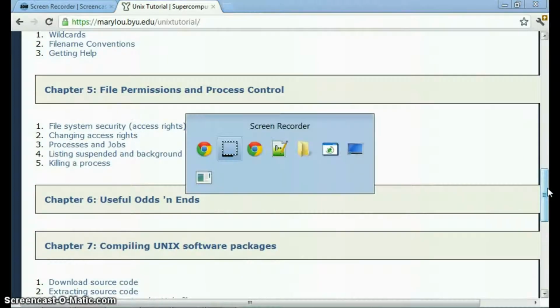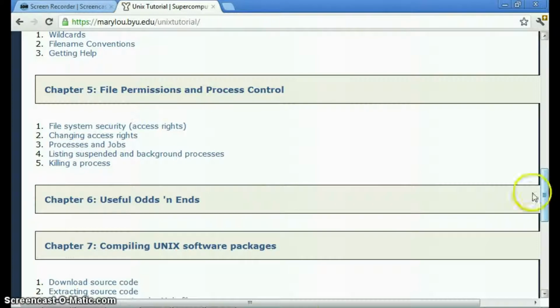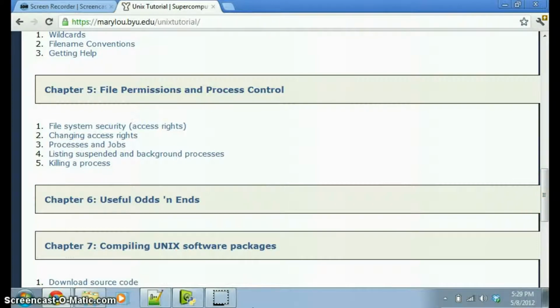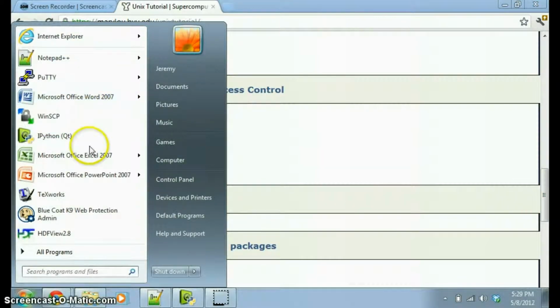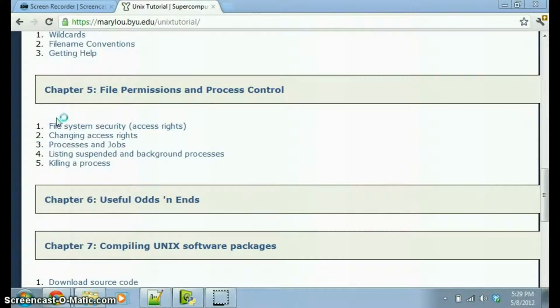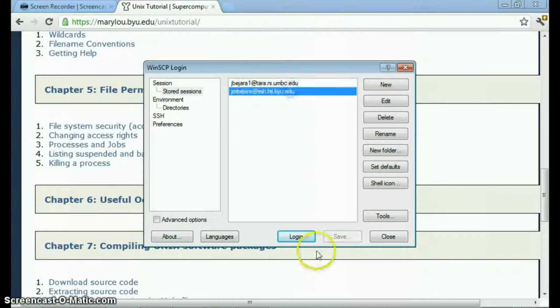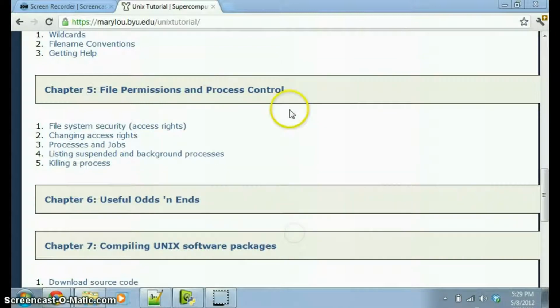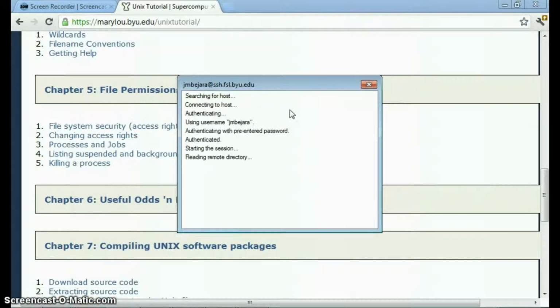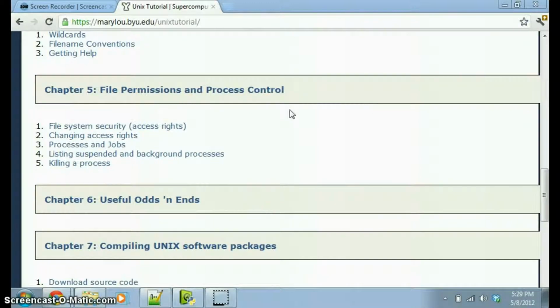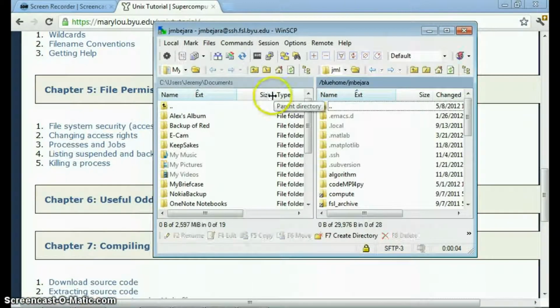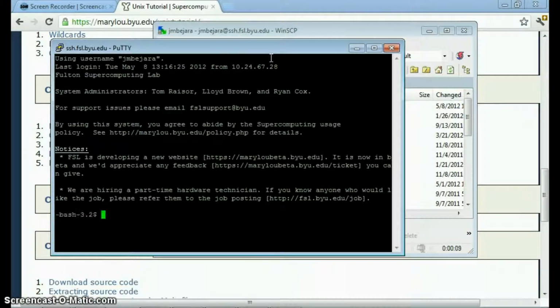Okay, so let's open up WinSCP. We'll log in, and open up our PuTTY terminal through WinSCP.